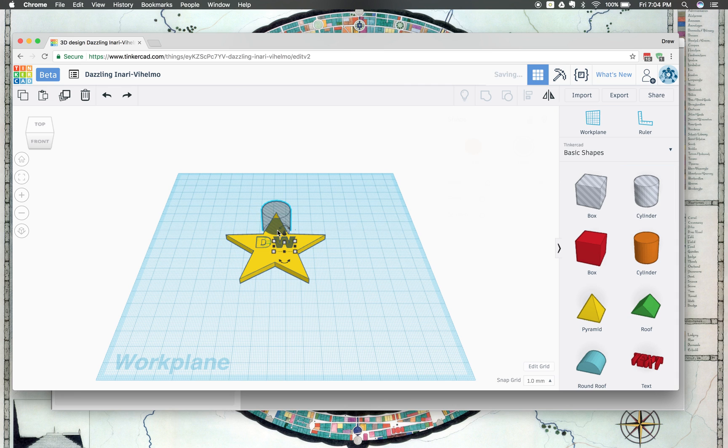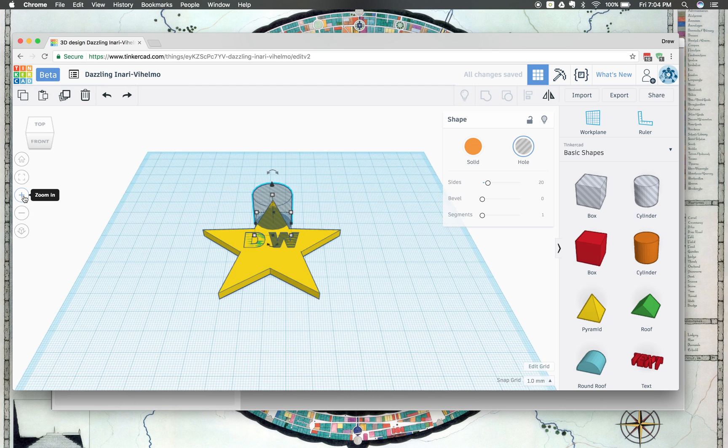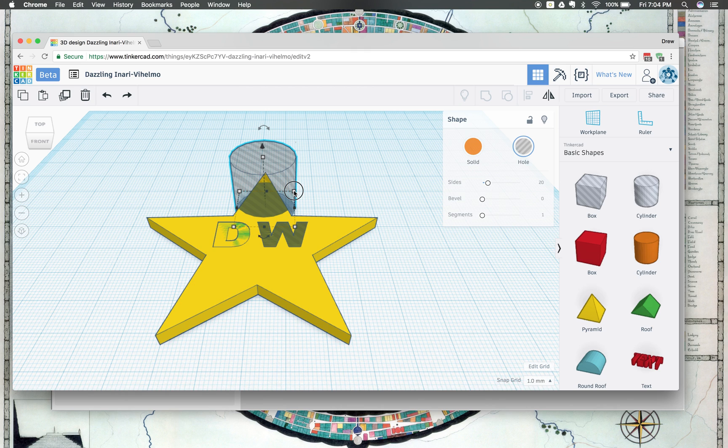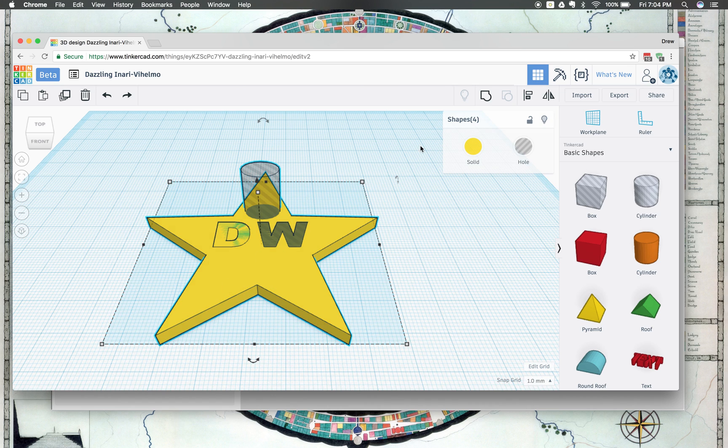I need to get a little bit closer so I'll be able to see it better. To zoom in, you can click right here to zoom in on your model. As I'm zooming in, I can get a little bit closer to see exactly what's going on. I'm going to click on the side and drag this down to make it a little bit smaller, then drag it over here right in the middle. Now we're ready to group everything together so this will actually turn into negative space. I'll drag a box around all these different things, go over here to where it says Group, click Group, and it's going to group all my shapes together.